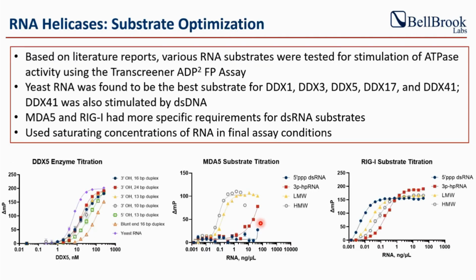So now, assay optimization to get the final assay. To optimize the assay, I optimized different parameters, like buffers, pH, different salts, temperature, everything. I'm not showing all these processes, but just the important features, for example the substrate optimization, how we get the best substrate. Here for DDX5, I have tried different substrates, and clearly you see in the enzyme titration that yeast RNA gives the best active enzyme. So the goal is to get the best substrate to get the best enzymatic activity. All the substrates gave activity, but yeast RNA for DDX5 provided the best activity.